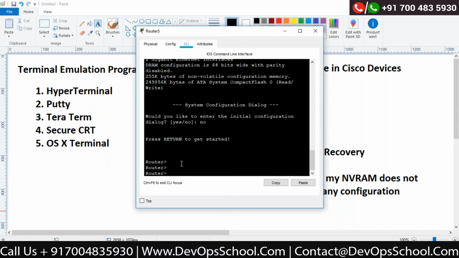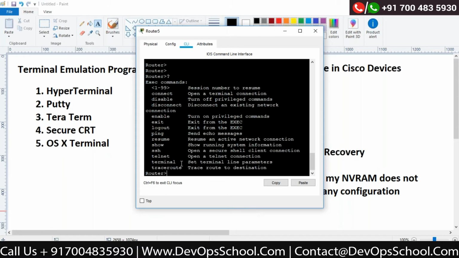If I put the question mark, the Cisco operating system will give you the beautiful help. One of the helps you can use is called the question mark. This question mark is nothing but help. This is the beauty of the Cisco operating system. If I put the question mark, it will give me the set of commands which you can execute under user mode.